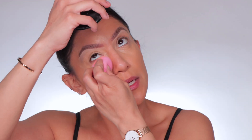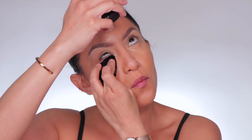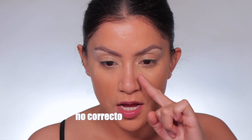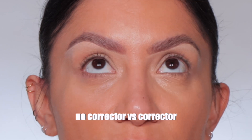I'm tapping the product — not rubbing — because we don't want streaks and want the product to stay where we placed it. Because it's so thin, the brush gives streaks, so I go over it with a sponge. But the sponge takes off a little coverage, so I go back in with the brush to smooth it out. I've also been seeing on TikTok people blending creams out with the powder puff — let's try it. Tapping in the powder on the lid since it's creasy. The corrector side visibly has more coverage.